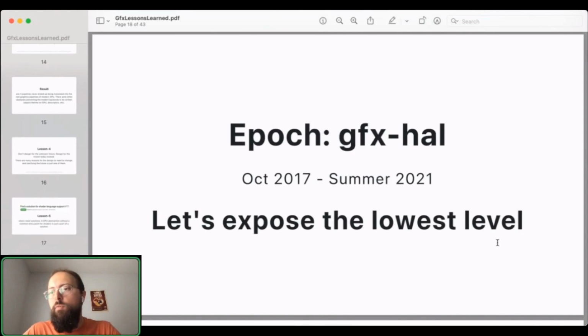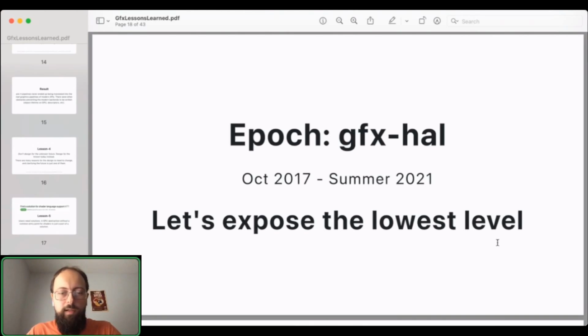Okay, so we realized all the shortcomings. We realized we're not ready for next gen, and then Markus came on board and basically started rewriting gfx. And we converged to an idea in 2017 that we can just be the lowest-level API without any overhead, and people are going to build higher-level abstractions on top of us, and that's going to be wonderful.